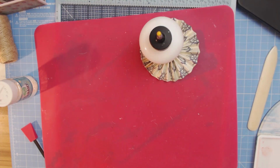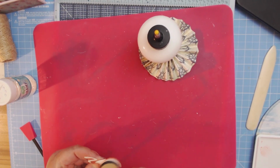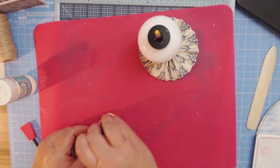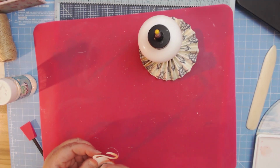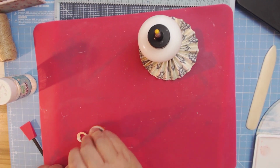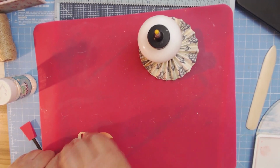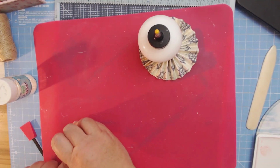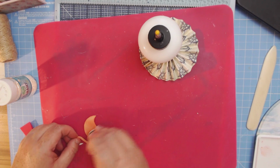So while my rosette is drying, I'm going to go ahead and start inking in my flamingo. Again, I'm using Stampin' Up's Rosy Cheeks, which is a pinky coral color to me. Looks more like a blush. I don't need to go too crazy on this because I'm just going to be covering it up with one of the wings, okay? And I'm just going to get the head. I'm not actually going to ink in the beak, okay?